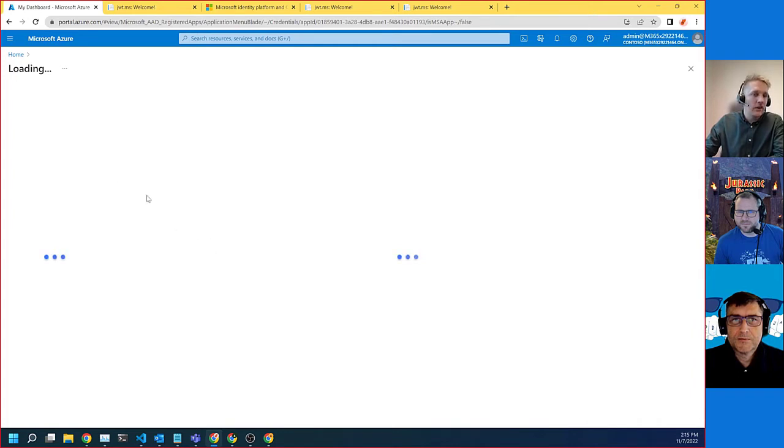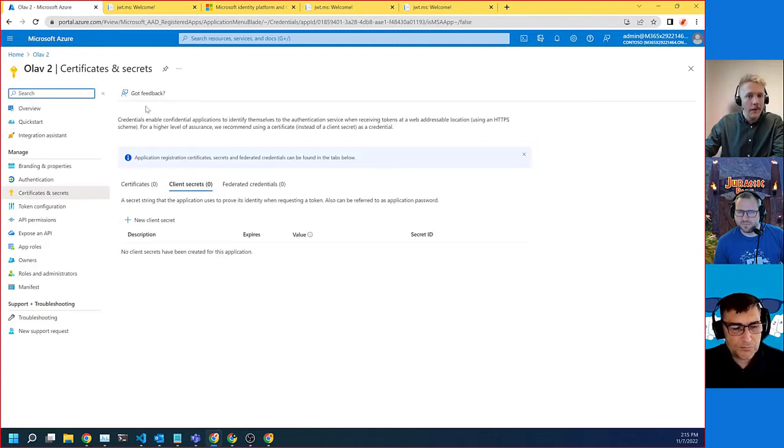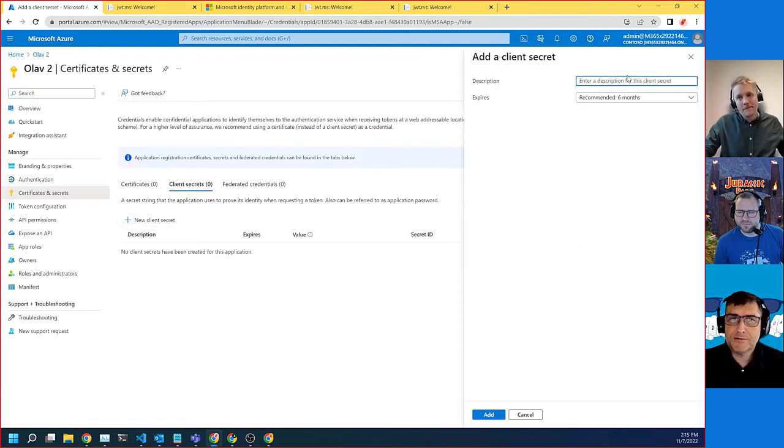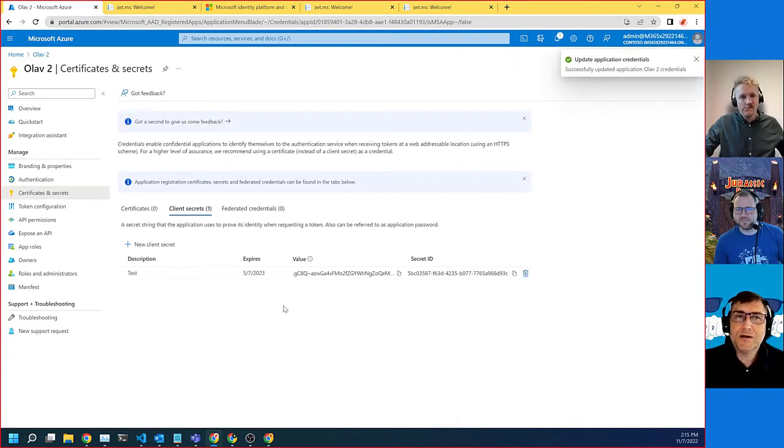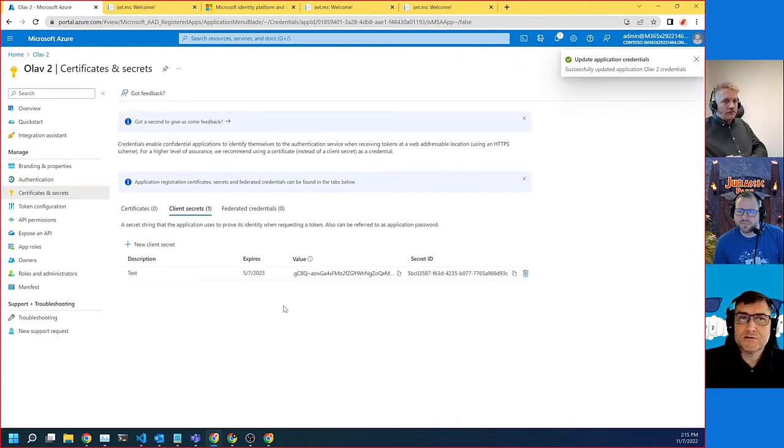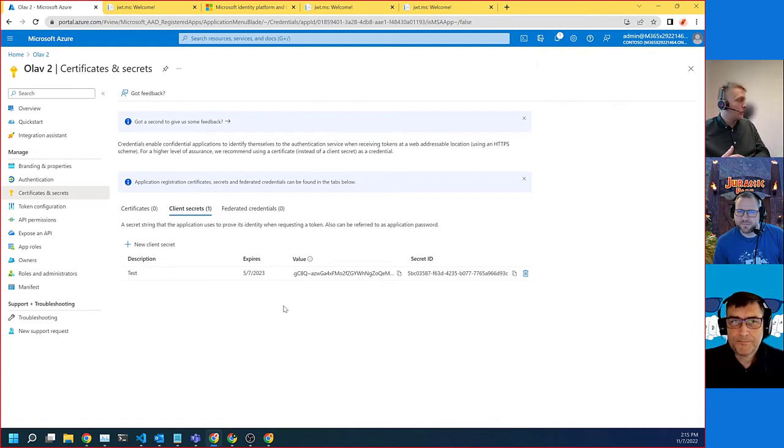Yeah, you cannot really know whether that secret is used anywhere. That was something we talked about in the first episode, that there is no way of monitoring it because it doesn't hit you in any way directly in the applications. Correct. It doesn't authenticate in your tenant, right? So yeah, it authenticates somewhere else. So if you know the application, if you know the web portal, for instance, then you can monitor the web portal to see if there is traffic there. But yeah, there's no good way of doing it.